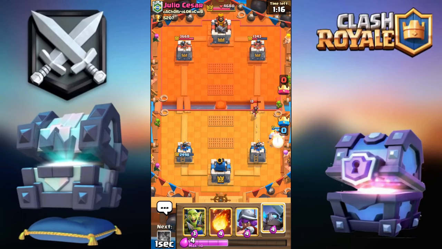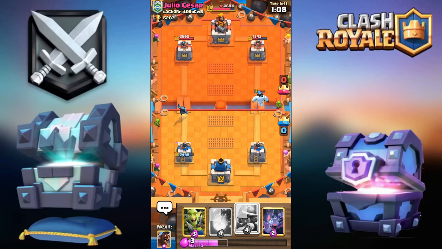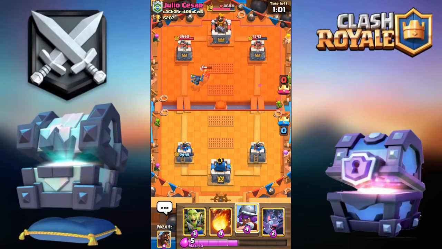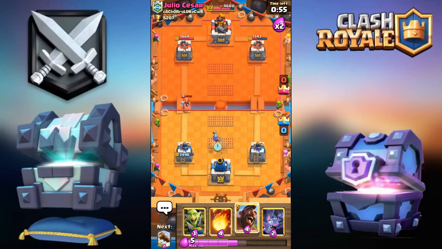Nothing. Okay, I'm gonna go for the ice golem down below. I probably should have gone one tile lower, but that's all right. Maybe Pekka. I don't think he will because he doesn't have enough elixir. And if he does, that will honestly be a really stupid play. I don't think even he will do it. All right. Give him what's his name, Maurice. Give him the Maurice mode. All right.